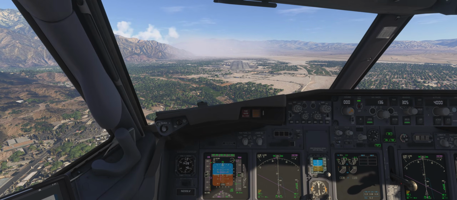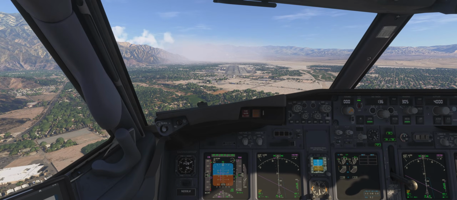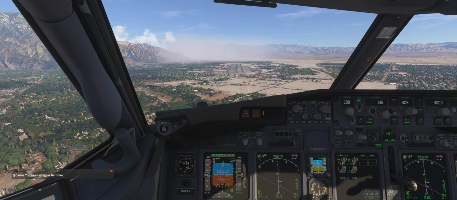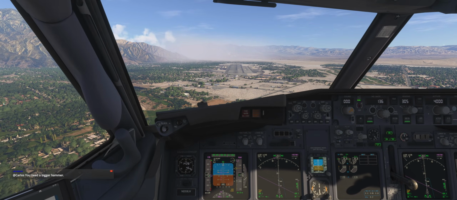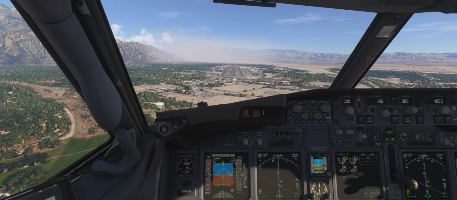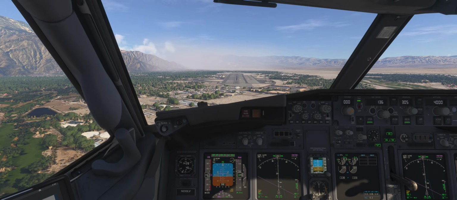Okay, still high on the approach. Approaching minimums. Alright, we are landing. We're not going around. We'll be alright. There we are. We're on the glide slope now. A little high, but we're on the glide slope. Got a little bit of a crosswind, just making minor corrections for that. Alright, now we're on the glide slope, looking good.